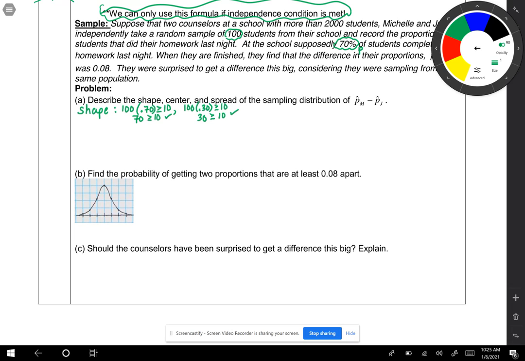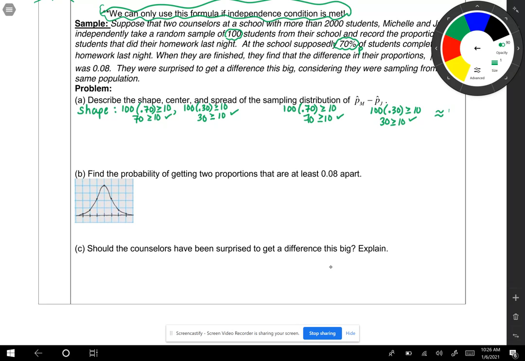And then for Julie, the sample size is still 100, times P, so greater than or equal to 10. And we know the values are going to be the same. They aren't always. So that's why, whether they're the same numbers or not, you still have to show your 4 different values. And then 100 times 0.30 greater than or equal to 10. So therefore, we can conclude that it is approximately normal.